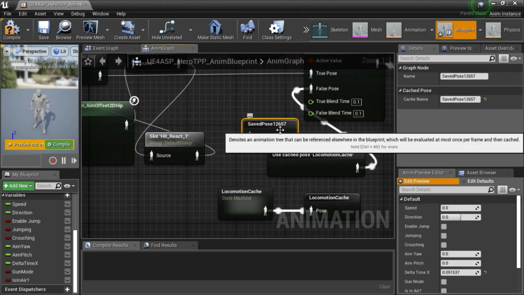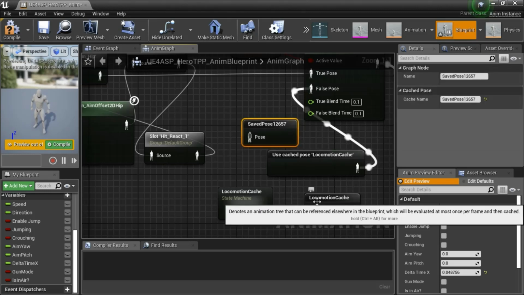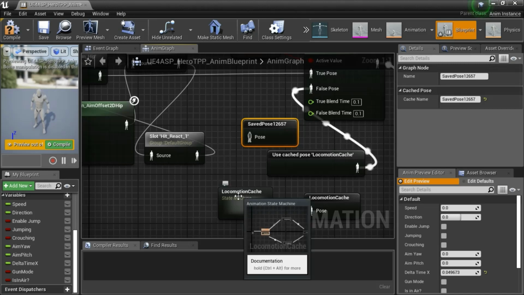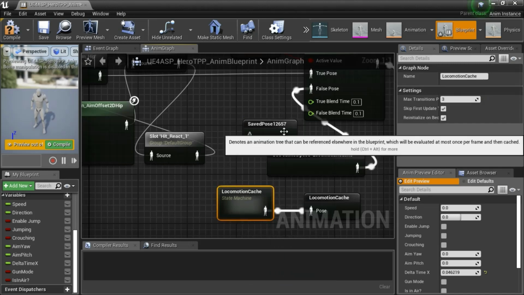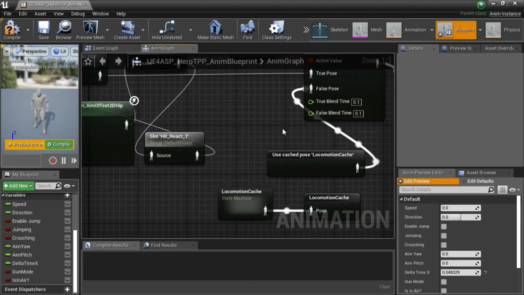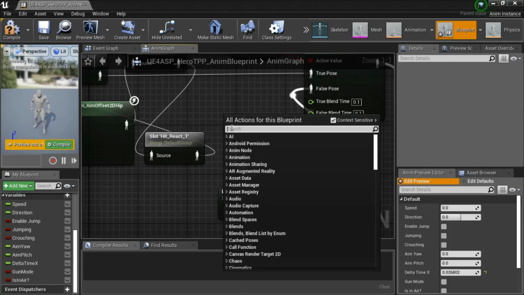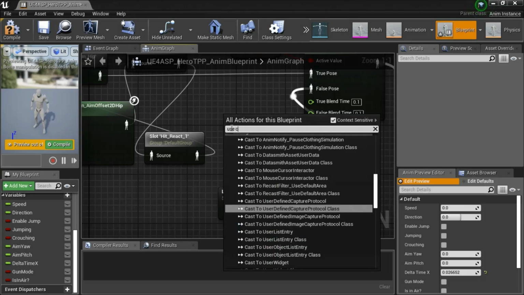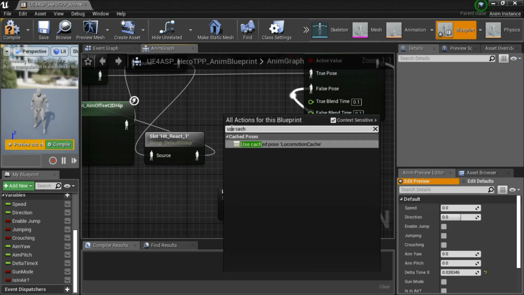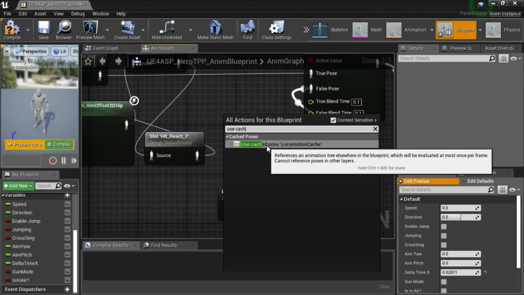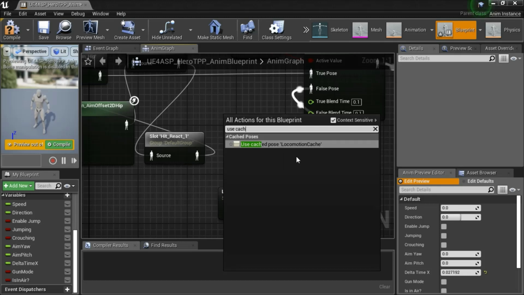Then rename this to locomotion cache. I'm going to delete this. To get this, right click, search for use cache pose, and select it with the name of whatever you called it.